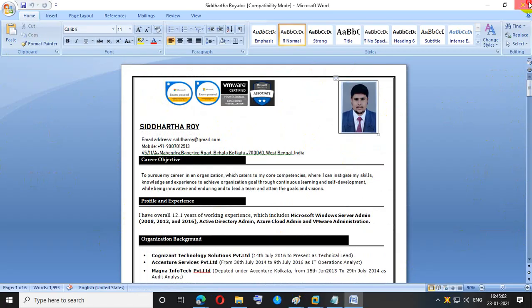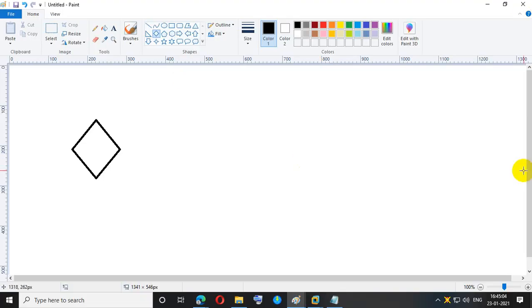Clear? Yes. If you do not clear this certification for Windows, it will not look this glamorous. That's the problem. Otherwise, nothing. Don't think that if Microsoft revokes a certification, the technology will be finished. No, man. Windows Server is bread and butter for all of us. So, it is not like that.